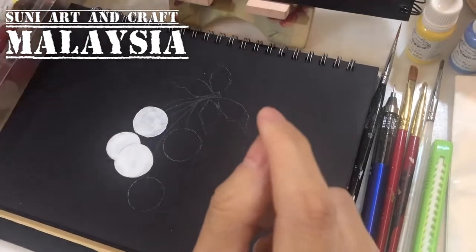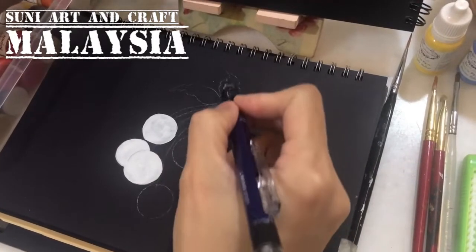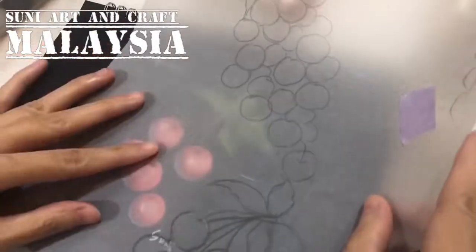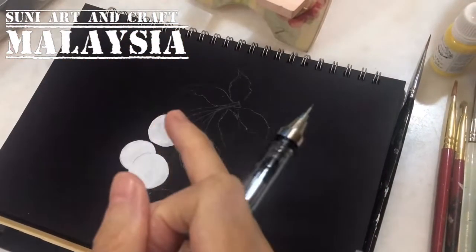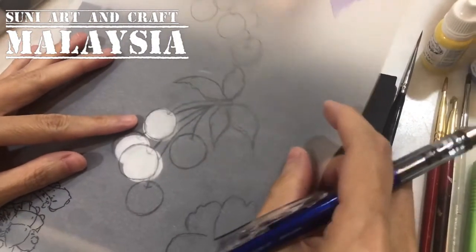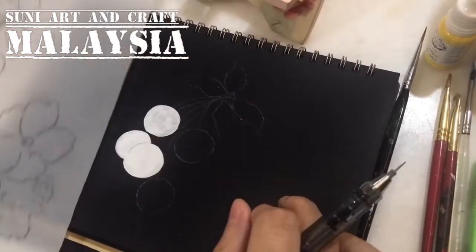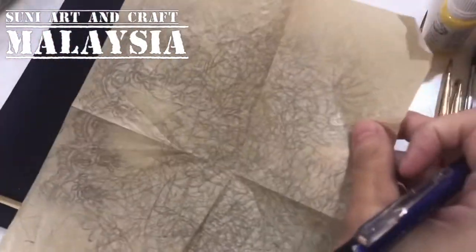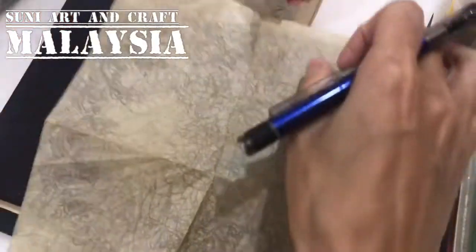So first, you have to sketch the design. I already transferred the pattern here, but if you are not familiar with sketching, you can use tracing paper. Trace the pattern first, then use graphite paper, or we call it carbon paper, to transfer the pattern onto the surface. Because this is a dark surface, you need white carbon paper. Put it in between the tracing paper and the surface, and just transfer. Okay, now we start with the cherries.